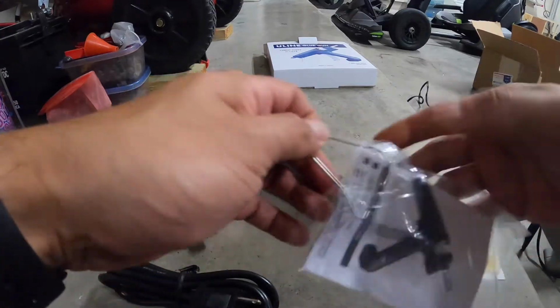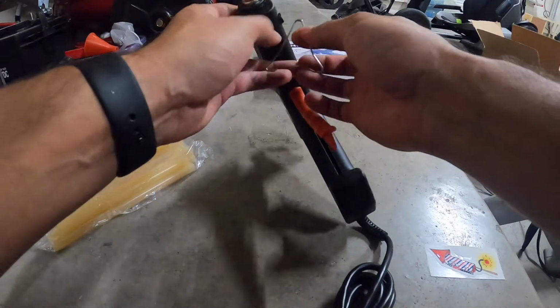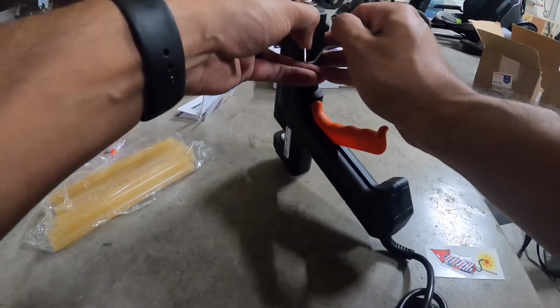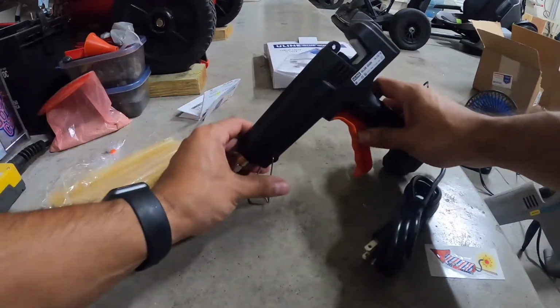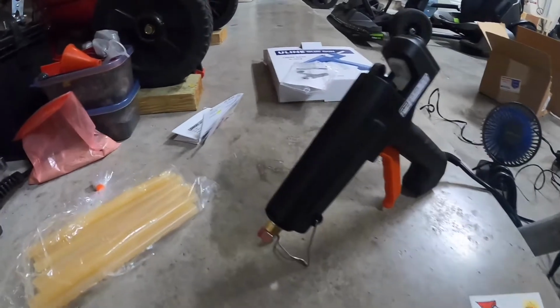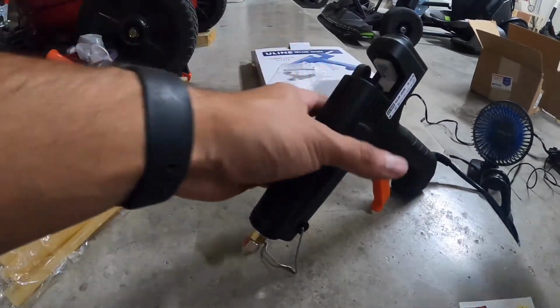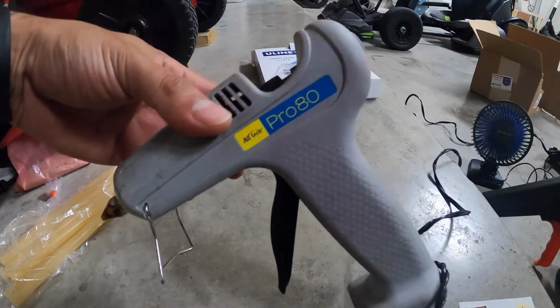And then I'm gonna do kind of like a test with both guns. I'm gonna use my old one and then the new one. I'm gonna plug this in real quick so I can get it going and stuff like that. But online it says it takes about 3 minutes for it to heat up. This is my old glue gun. I had the Adtech Pro 80.